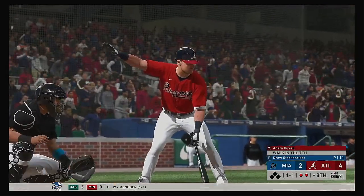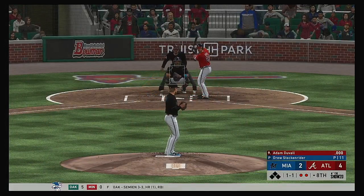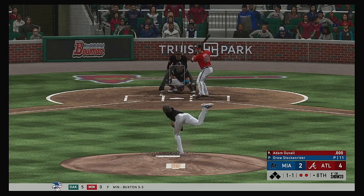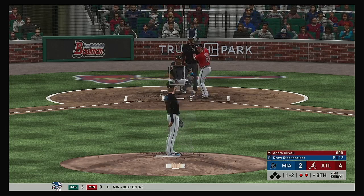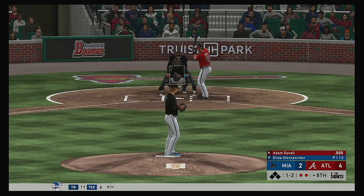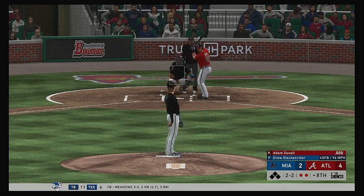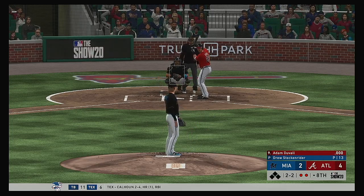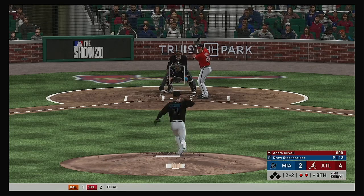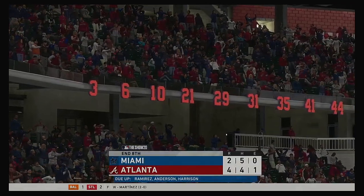Digging in, Adam Duvall. Third baseman, Adam Duvall. A little behind on that swing, and now he'll try to shorten up maybe and protect the plate. And it's two and two now with the bases empty and two gone here in the inning. And a fastball called strike three, and the side is retired.